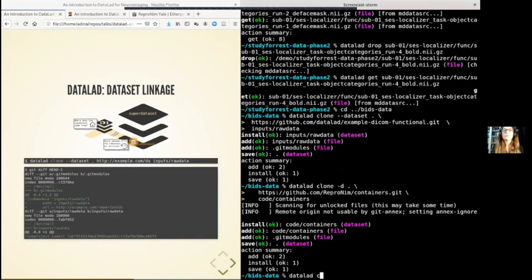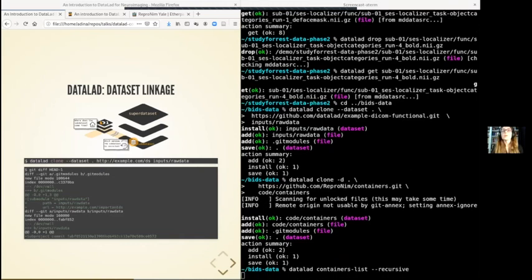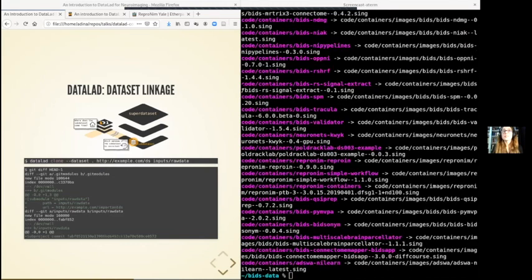And I'm just going to show you the amount of containers that I now have flexible access to by listing them across dataset boundaries. So what you can see here is that each of these lines is one container, for example, these BIDS apps that I now have flexible access to use on my data, which is a really handy resource to have.